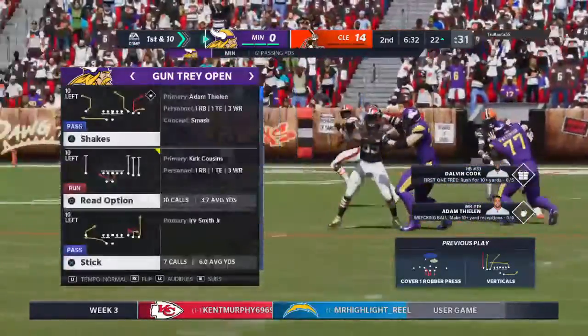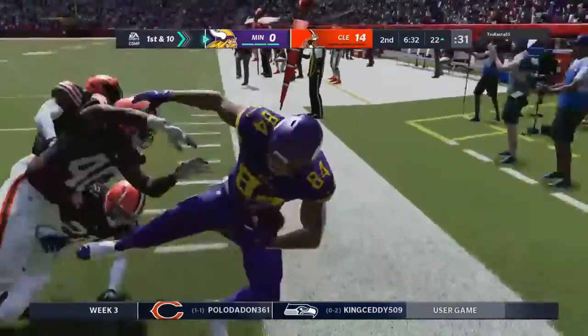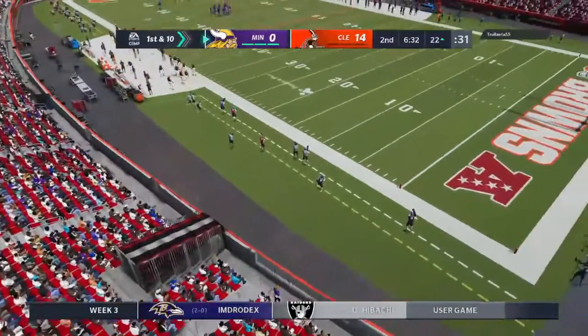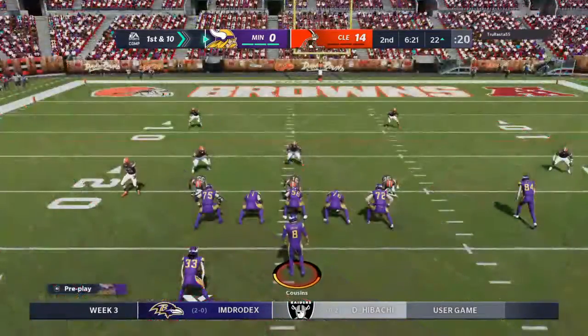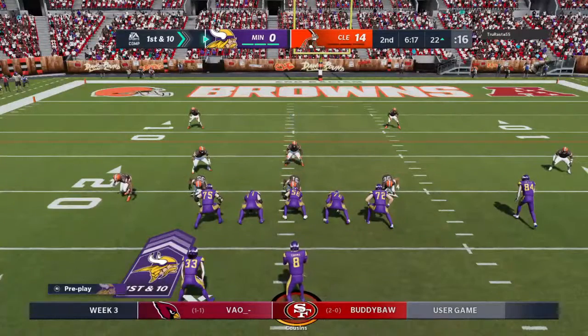Well, these guys have definitely been outplayed in the first half. I like their countenance. I like the way that they haven't panicked out there, the way they're carrying themselves. They're starting to move the ball, and what you have to do, maintain your poise and start to put together some drives. Check 26, check 26.